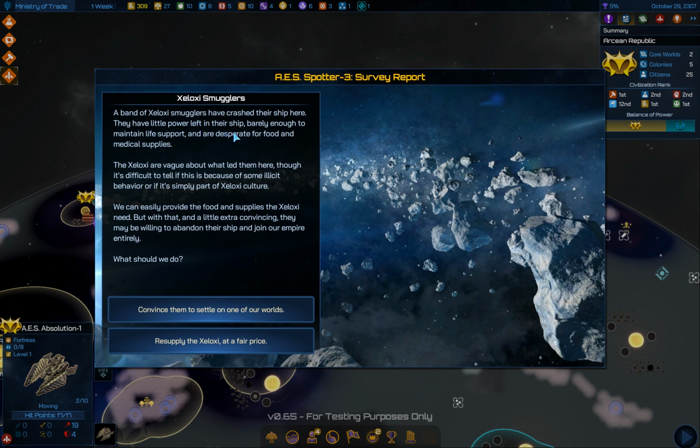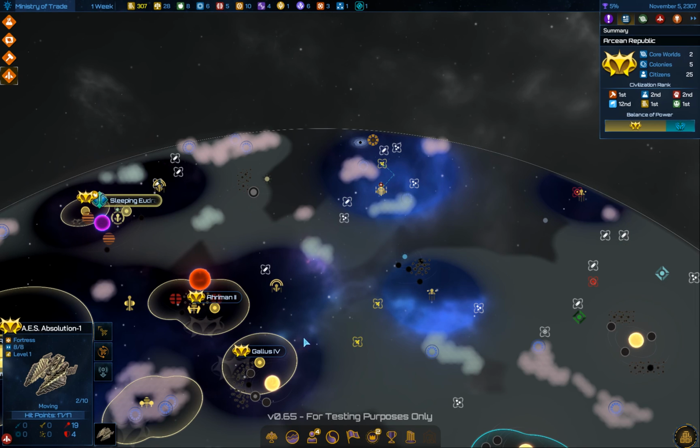Alright, so a band of Zaloxi smugglers have crashed their ship here. They have little power left in their ship, barely enough to maintain life support, and are desperate for food and medical supplies. They're vague about what led them here, though it's difficult to tell if it is through some illicit behavior or simply part of Zaloxi culture. Convince them to settle on one of our worlds. I'm going to take that.